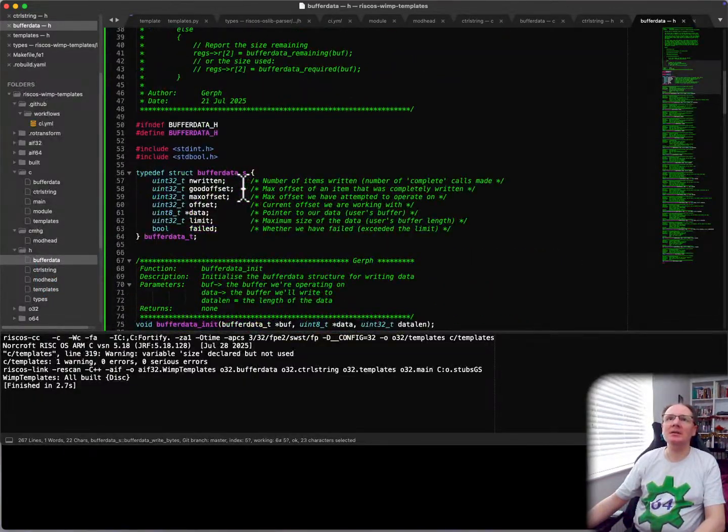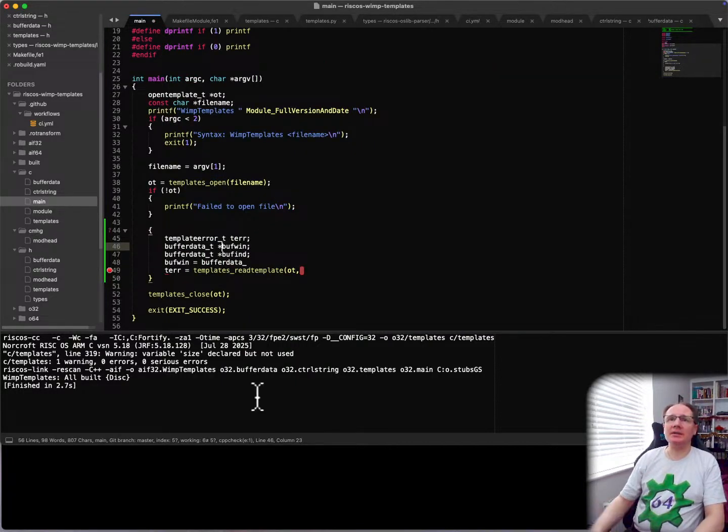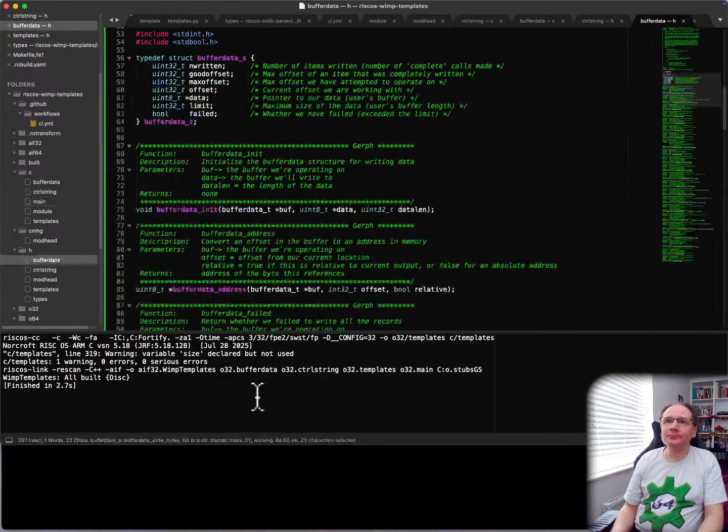We call create maybe? No, we call init apparently. Oh, and we actually have it as a structure in memory. Oh, right, okay, so we can read stuff, fair enough. So we'll just take those off there. Buffer data init, ampersand buff win. And then where the data lives and its length.